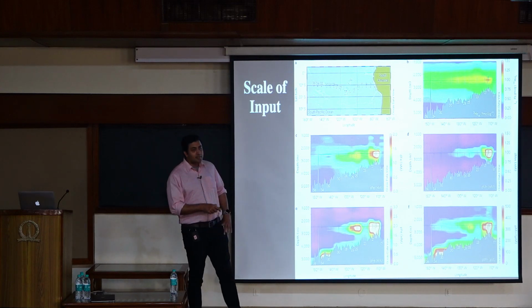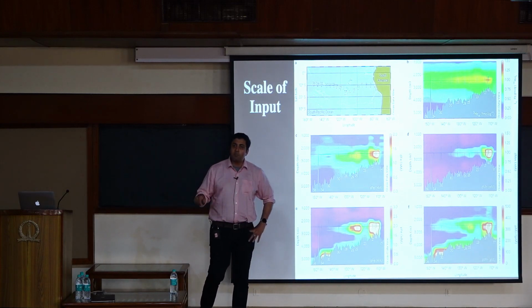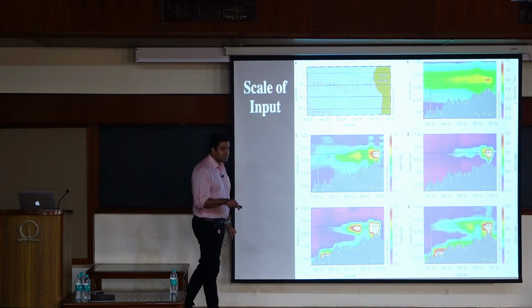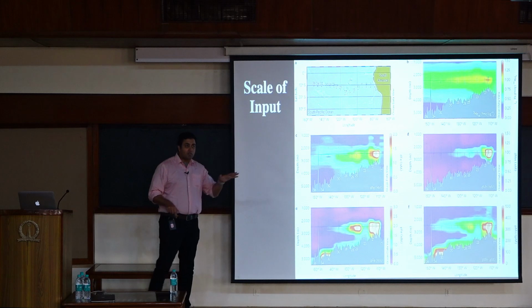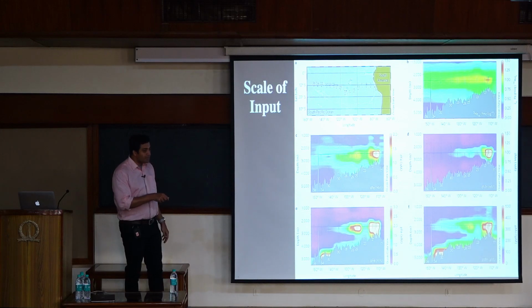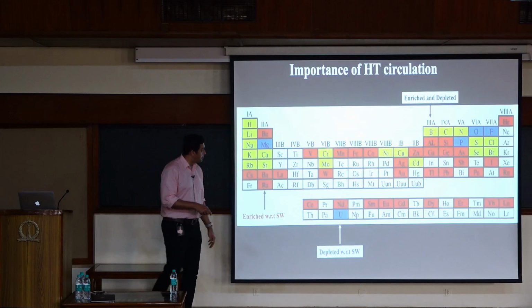What determines the direction of the plume? It's the thermohaline circulation at the depth of the ocean, which is the gravity-driven circulation going on below the surface of the ocean, which we don't see with our naked eye. We only see the wind-driven circulation. But the thermohaline circulation determines the direction of the plume.